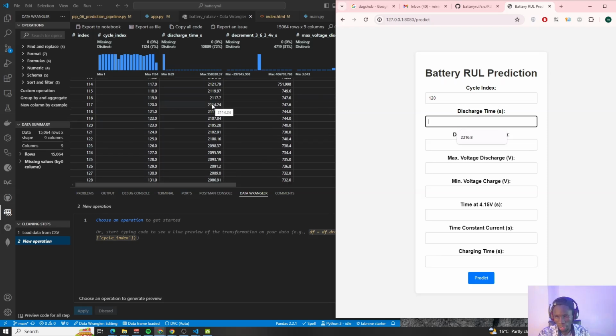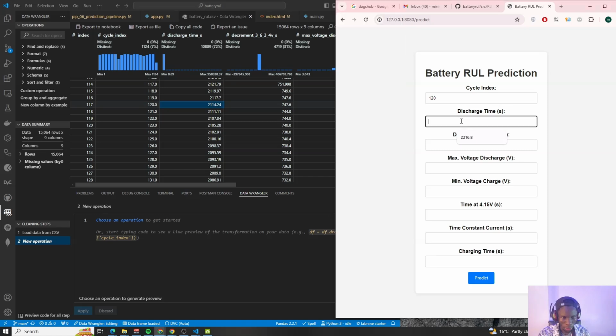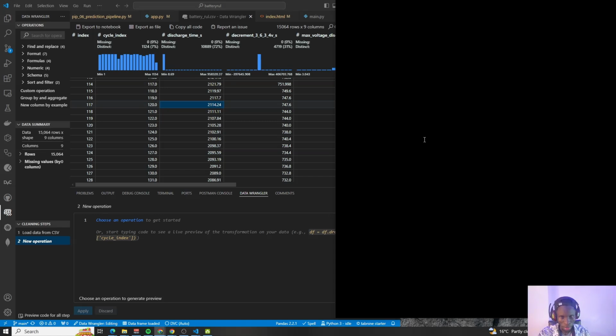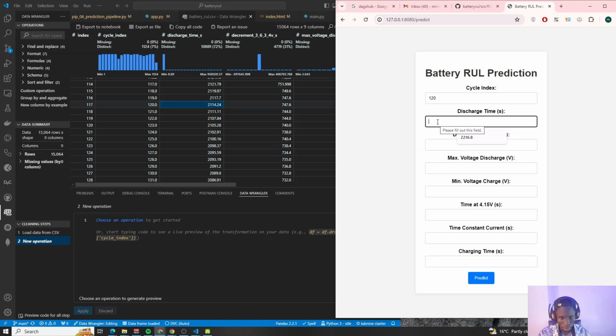Then, instead of this, we can use, so we can say instead of 21, we can say 20.